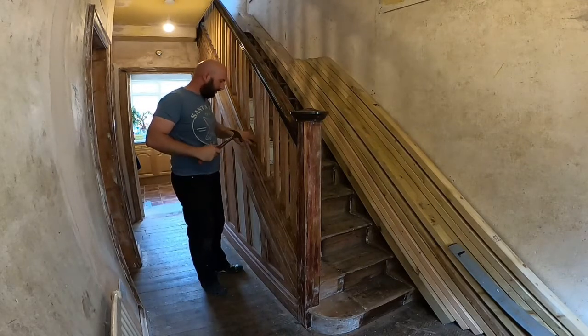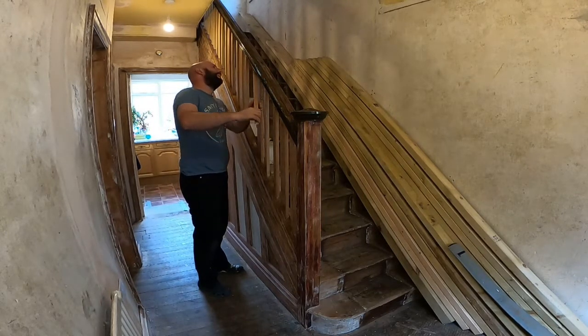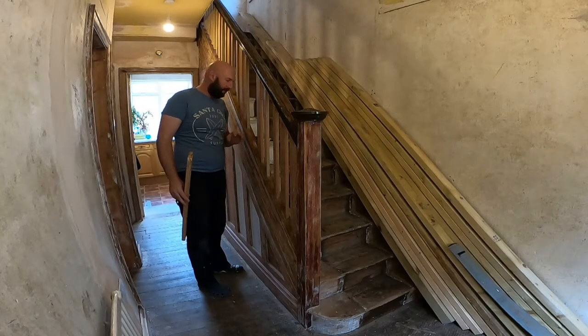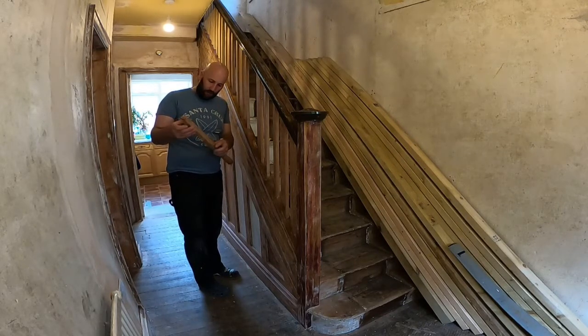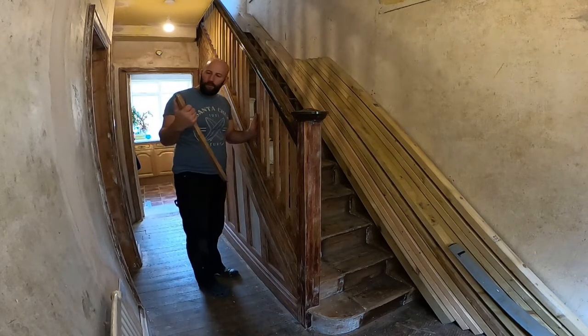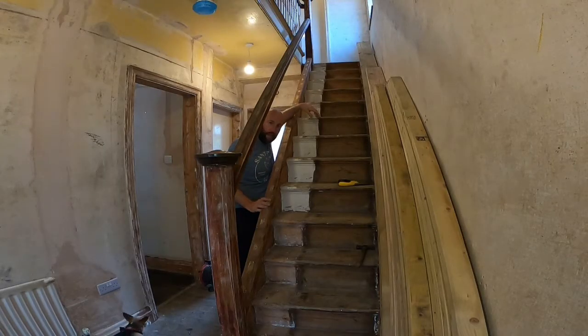They are just tacked in - there's absolutely no damage to the staircase at all. The ones that aren't painted I can possibly cut up for firewood, but the painted ones will have to go to the tip. Now the spindles are out, I'm going to put this bottom rail in. It's the same as the bottom rail we put on the other parts of the staircase - I'll measure from end to end, put the mitre cuts in, 42 degree angle I think, but I'll double check that.